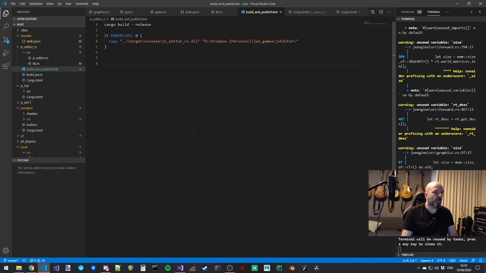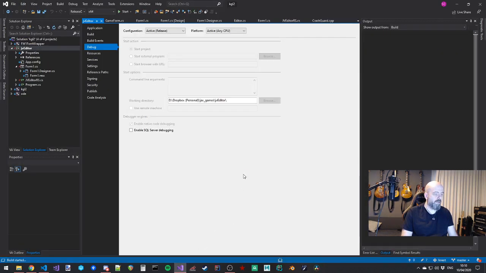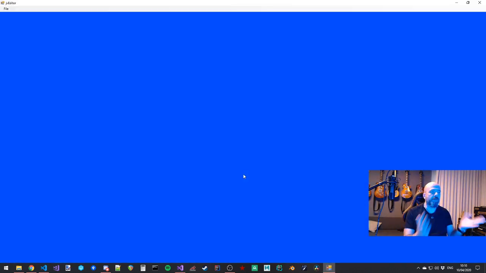Let's move on. What do we have, first of all? What we have at the moment, hopefully it's still running. Right, okay, so this is the editor starting, and this very nice blue, if you recognize, is the very same blue that we get as a sky color in the flight simulator game.